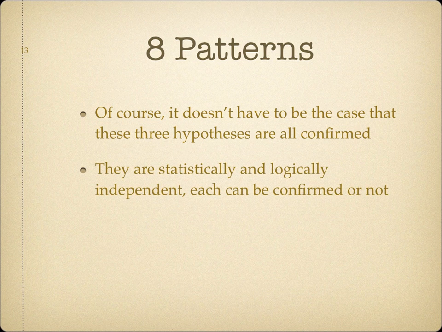And these 8 patterns are taking into account all the various ways that the 3 hypotheses may or may not be confirmed. And a key point here is that the statistical and logical analysis of these 3 hypotheses that we've been talking about, the main effect for one variable, the main effect for the other variable, and the interaction of the 2 variables, are statistically and logically independent of each other. That having a statistical confirmation for one of them in no way gives us any clue as to whether or not we would have a statistical confirmation of the other one. They do not imply anything about them. Now, for interpretation purposes, there's a whole different ballgame going on, and we'll talk about that in a few moments.